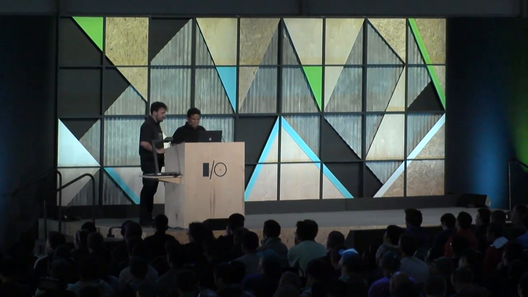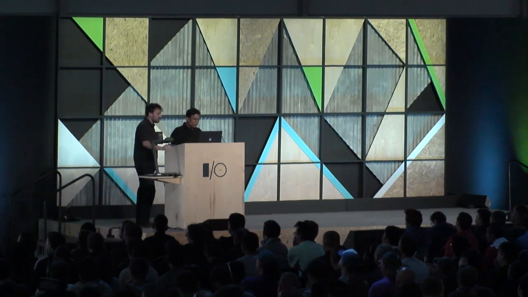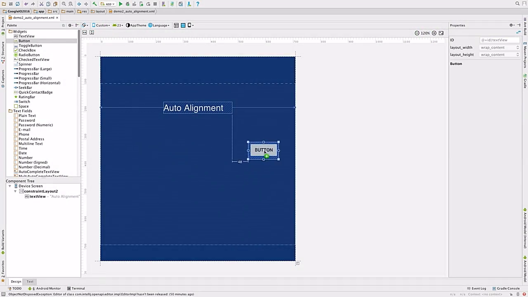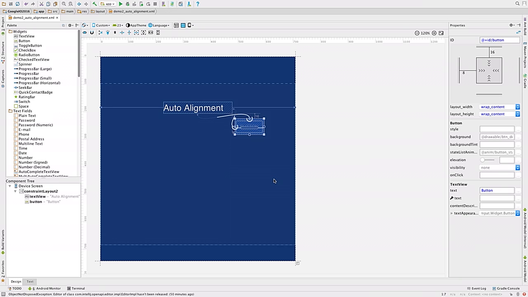Well, one more piece of auto alignment that you might have forgotten. One of the nice things about auto alignment is that when you put an object like this, the fact that you see the guidelines allows it to connect. So as long as you can see the guidelines, you'll be able to let it go, and it'll connect for you. So it can be a quick way, especially for very simple UIs to be built.